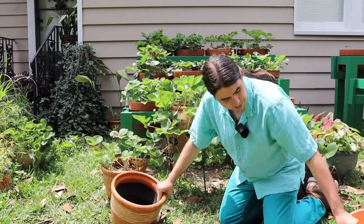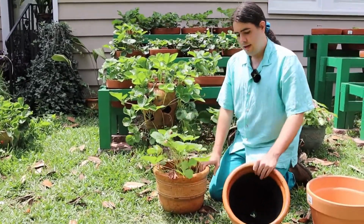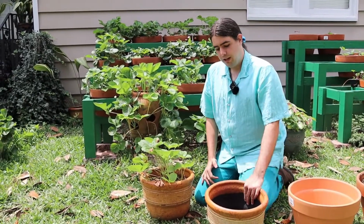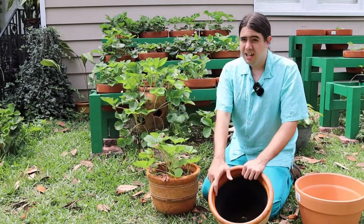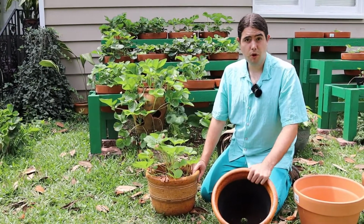And you can even grow them in pots not terracotta. This is more of a concrete composite. Now much more durable than the terracotta, but you don't get the benefit of the wicking. But if it's going to be very dry, you may want this because it holds water much better. But in our wet seasons, you're going to want to watch them because it's really easy to overwater with that lack of wicking effect.